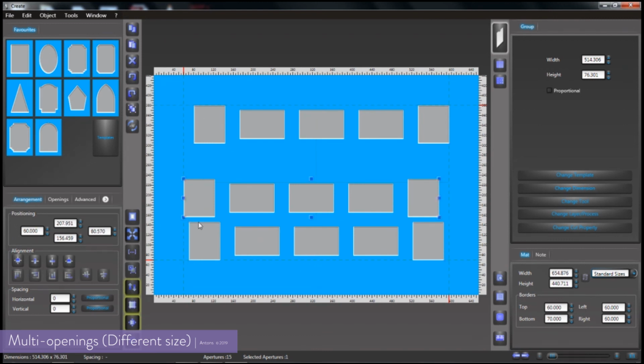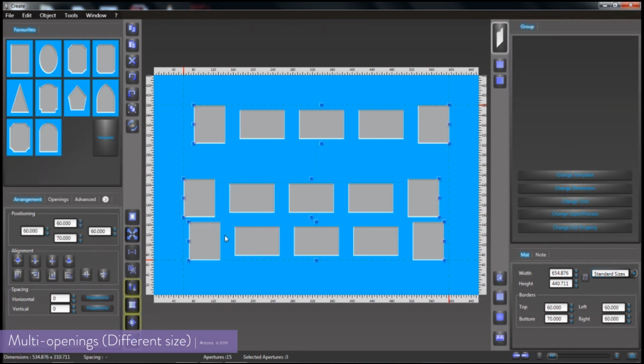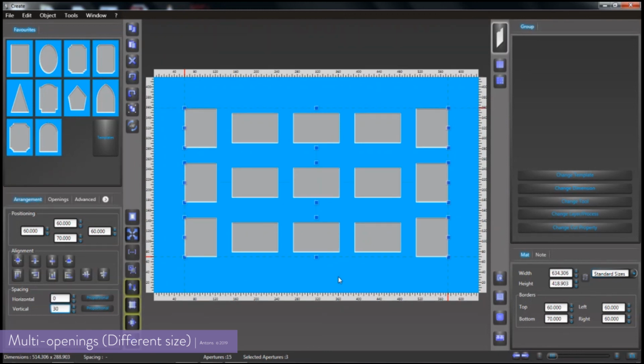Now because they're all grouped, I can select and drag. I will use this button here so that they will all be in the same alignment. Spacing in the vertical plane, I want 30 as well. And they're all spaced this way.